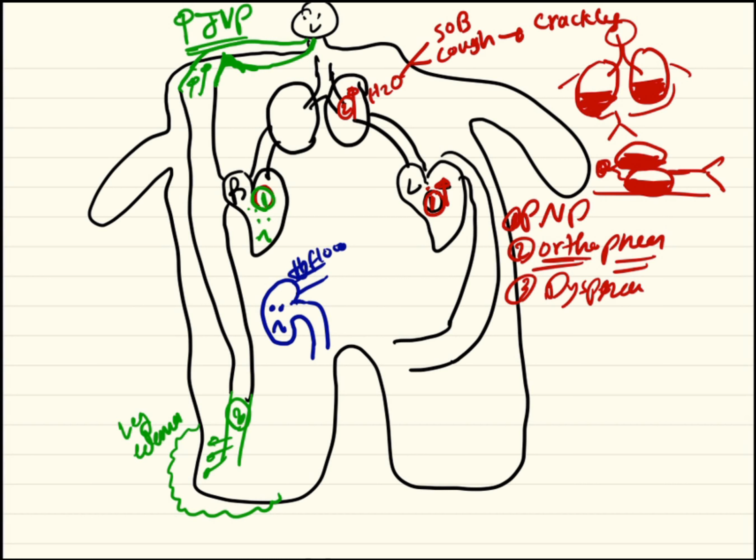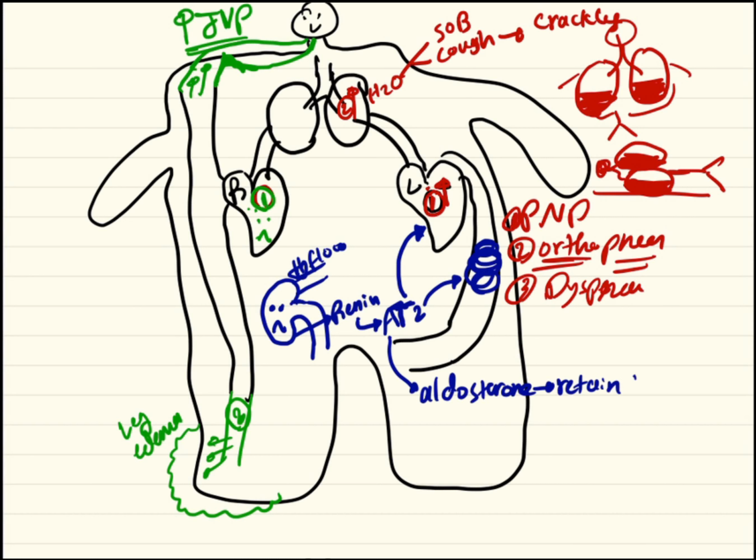So the kidney mechanism of being angry, what is it gonna do? It's gonna release enzymes called renin. What renin is gonna do, gonna convert the angiotensin 1 to angiotensin 2. So let's just make it for simplicity. It's gonna produce angiotensin 2. What angiotensin 2 is gonna do, it's gonna increase the pressure on the heart by constricting, from its name, angiotensin. It's gonna constrict these arteries to produce more flow to the kidney, and it's gonna produce aldosterone, which retain fluid. It's going to add more fluid to the system.